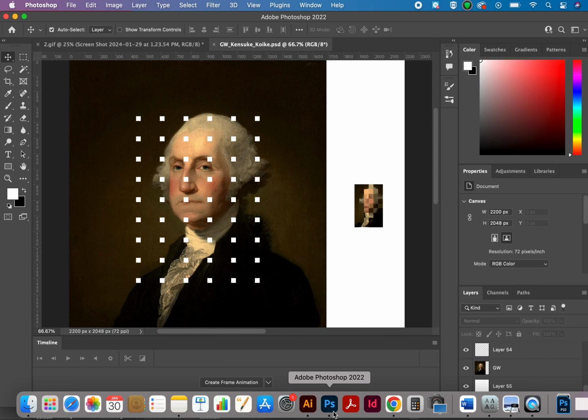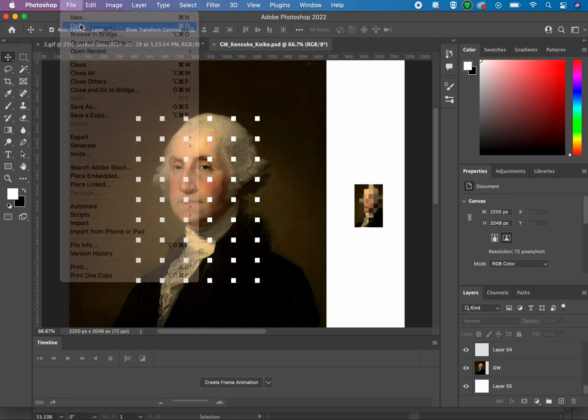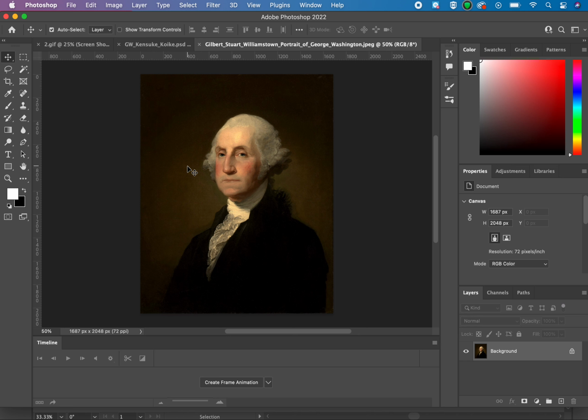So let's start. And again, this is the version in Photoshop. There's actually 54 layers of squares that were pulled out of there. I believe he had more than that, just simplified it a little bit. And this also gives you an idea of how to do this to your own image. So let's start. The first thing I want to do is go to File, Open. I'm going to open up the image that I downloaded from the assignment or from the description on this YouTube video. So I'm going to click Open, and here it is.